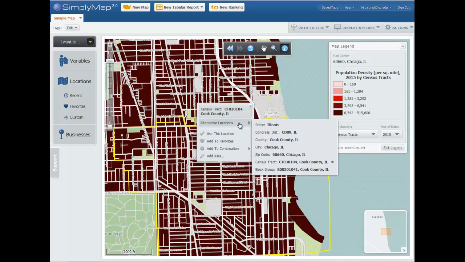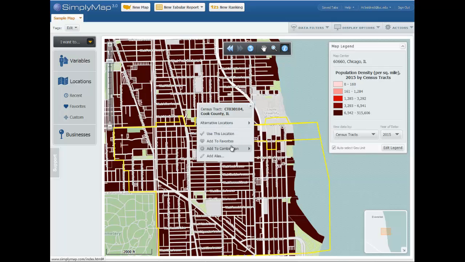The zip code is 60660. And you also see here the census tract, CT 030104, and the block group, BG 0301041. You'll note that these are very similar. Block groups are all related to census tracts, but those can be very useful.